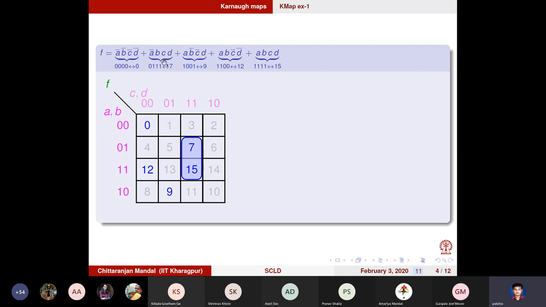A plus A bar is 1. This is a separate min term which is not reduced. This is another min term which is not reduced. So your total reduced expression will be BCD plus this min term plus this min term plus this min term.